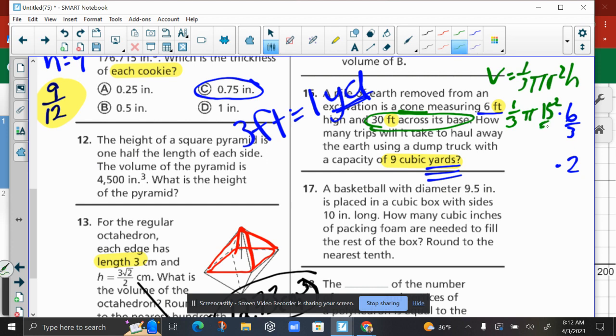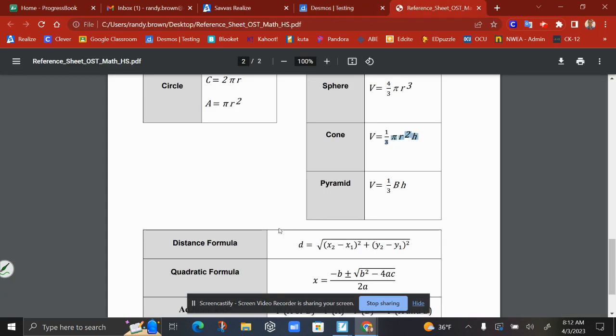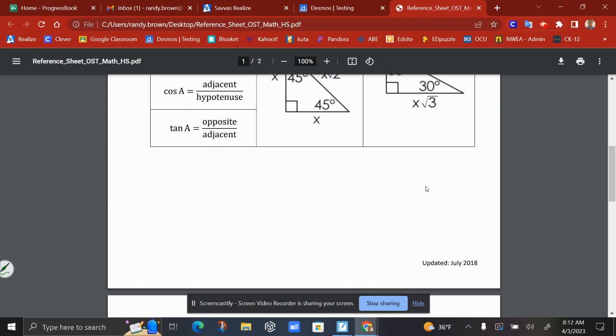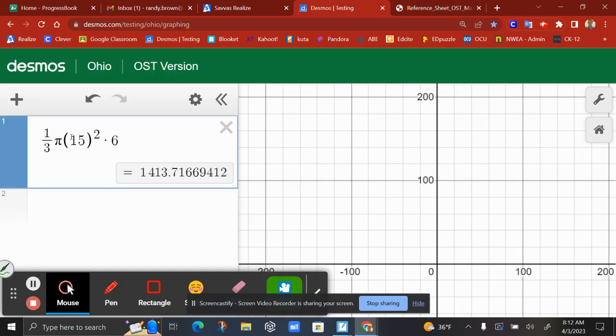So 15 divided by 3 would be 5 squared. And the pi, we don't divide pi because that wasn't anything, and 1/3, that was part of the equation. So this is actually what we should type in. So I just want to show you, they will try to trick you on a couple, make sure yards, feet, we got to have that conversion. And I do believe yards, feet is right there on the formula sheet. So 1 yard equals 3 feet. Let's change this to 5. Let's change this to 2.